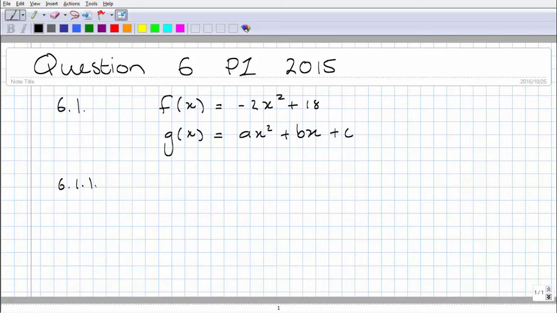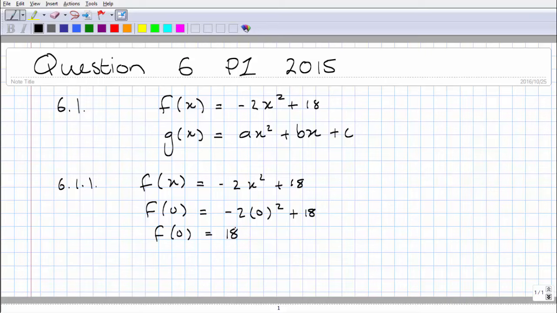So obviously, if you want to go work it out, you can simply say, well, f of x is equal to negative 2x squared plus 18. X is 0, so it's f at 0, negative 2 at 0 squared plus 18. You can clearly see that we have f at 0 is equal to 18. So you don't actually have to do the calculation. You can simply see that, well, the y-intercept is 18. Because we know it is the y-intercept, the point has to be at 0, 18. So you can just write 0, 18, but if you really wanted to work it out, that's how you'd go about it.